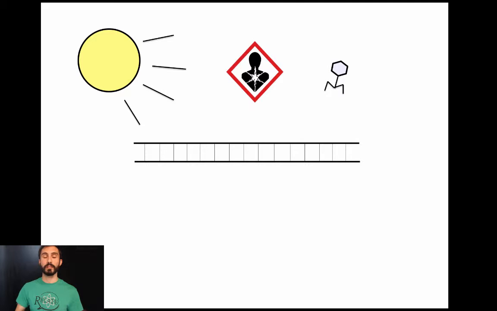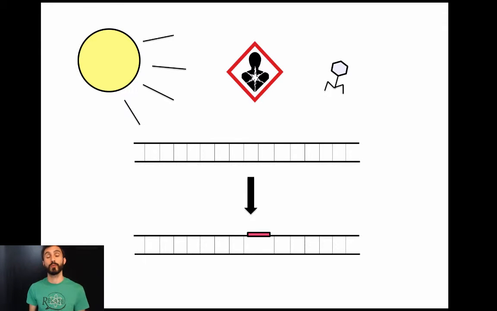These things include solar radiation from the sun, a long list of chemicals called carcinogens or cancer-causing agents, as well as viruses. And when these interact with your DNA, they can lead to permanent changes to it, which we call mutations. And if these mutations occur, they can ultimately produce cancer. These are the driving force of what cancer comes about from.